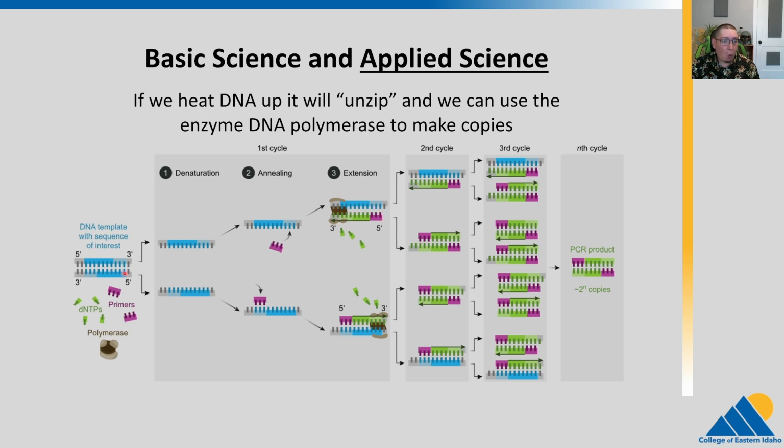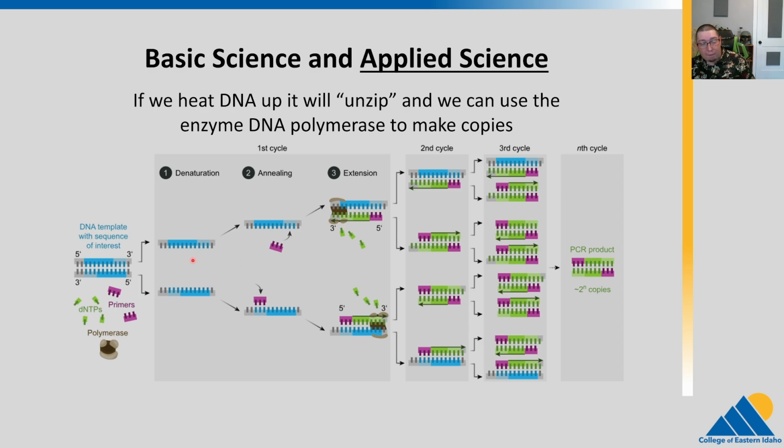So if we start with one DNA double helix, we go through this process that we call polymerase chain reaction, we can end up with 2 copies of that double helix. Okay, and you do that again, you get 4 and 16 and so on and so forth. You can get a lot of copies in a short amount of time. The problem is, to get this unzipping to happen, you need to heat it up to about 95 degrees Celsius.